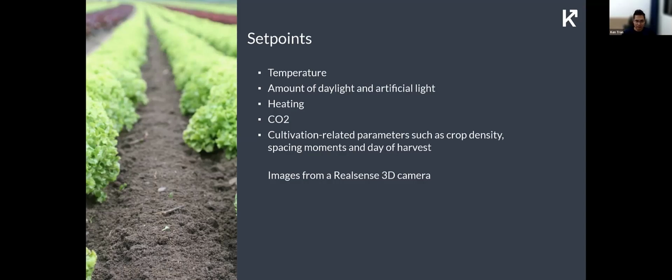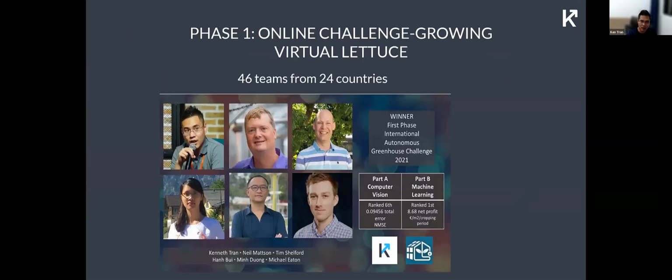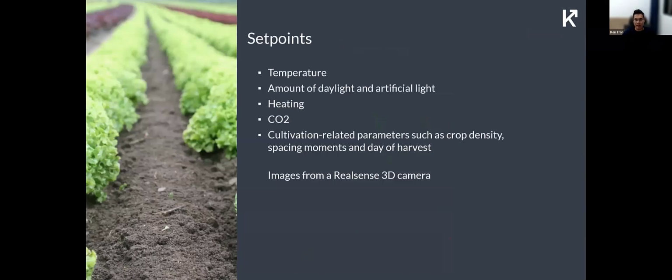Another interesting sensor that I would like to highlight, which is not here in my slides, is the thermal camera. And let me go back to the online challenge. We were provided a lot of labeled data for the temperature for the thermal cameras. So we were able to train computer vision models to estimate the temperature and also the weight estimations from the RealSense cameras and also the leaf temperature. And I'm going to talk about that in more detail later.